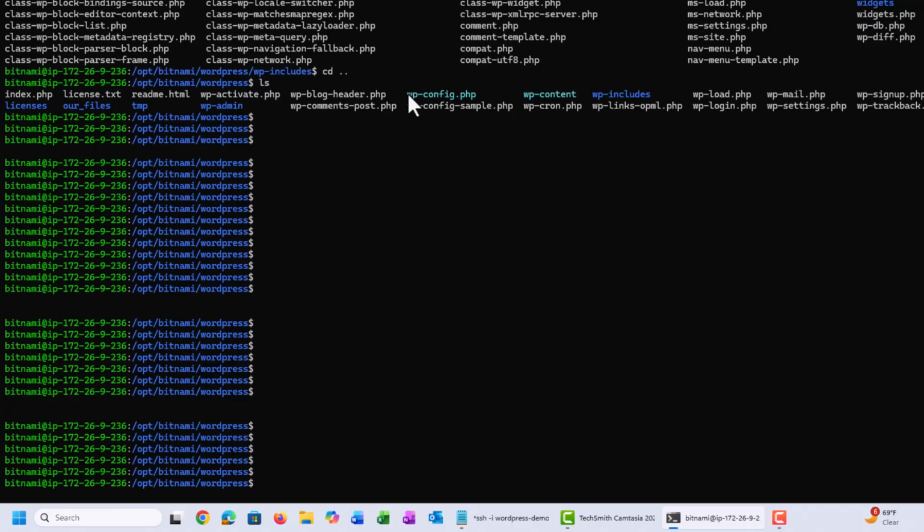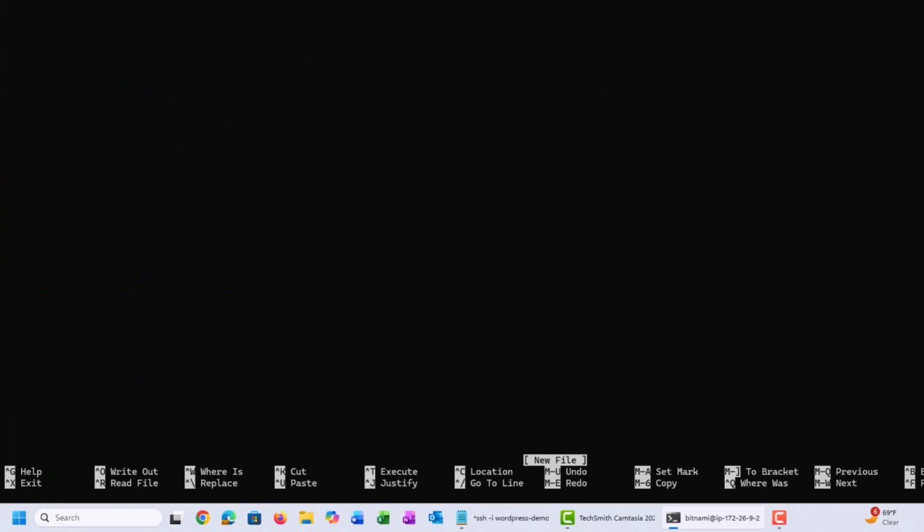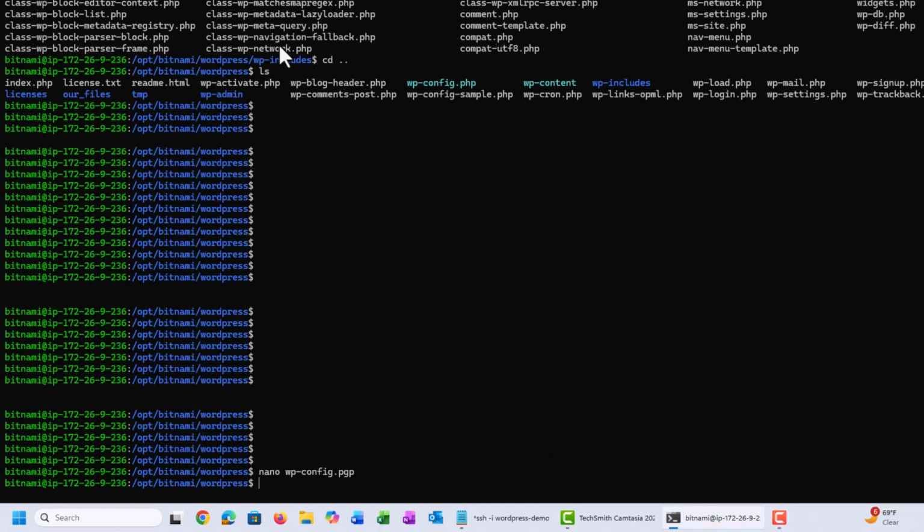Say if you want to go into a file like the wp-config file, you can do that very easily. Just use nano, N-A-N-O, and then wp-config.php, and this will take you into, oh, actually, I think I did something wrong here. So let me go out of it. And I did, I actually mistyped it. I put PGP. So let me type that again.